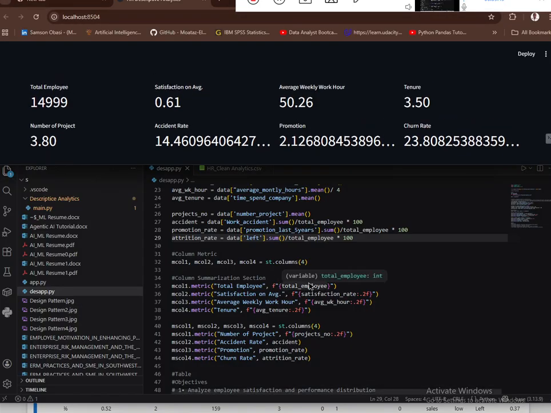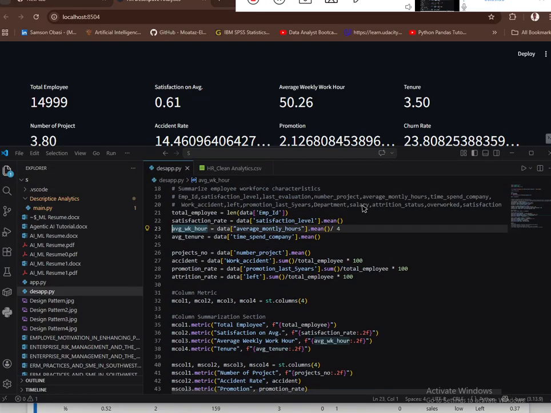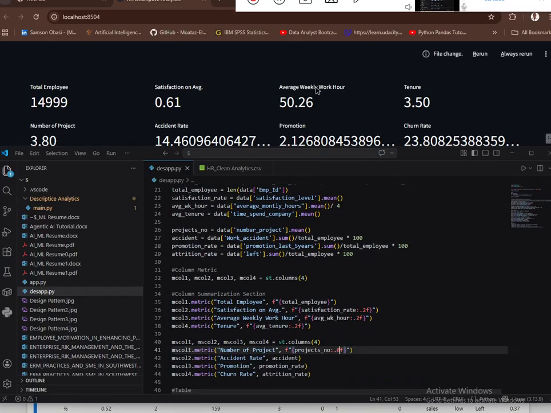So here now I want a few things to be done. In the first section, do I have any percentage? I don't have any percentage. But in the second section, I do, right? So here the project is in two decimal places. I don't want two decimal places. I want the exact value, 0, right?